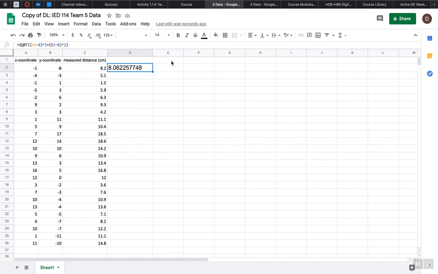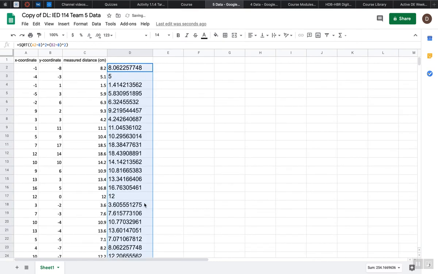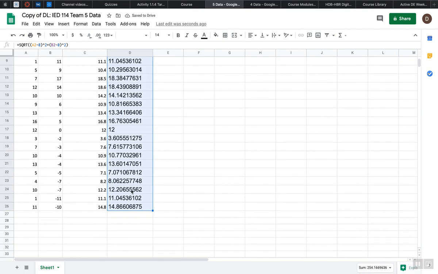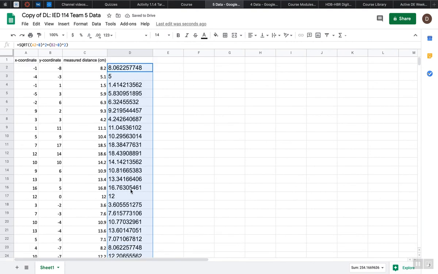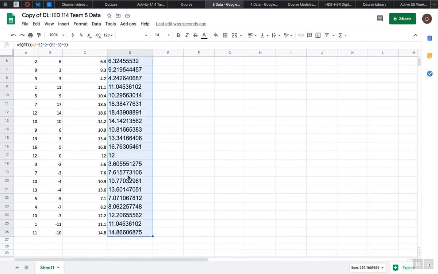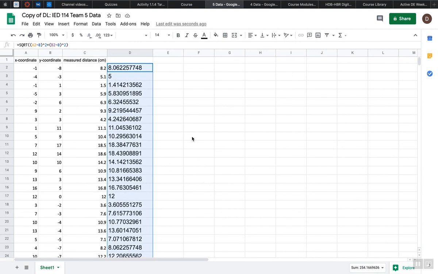So one of the neat things, if I want to calculate the distance for all these, see this little corner here? I can grab that and drop that down and it'll copy that formula down and alter it so it will do it for each one of the lines. And notice these are just a little bit off each time, some more than others, but most of them are maybe just a tenth off or so. I want you to think about that for a minute. And we're going to deal with that information. Actually, we'll go ahead and deal with it now.